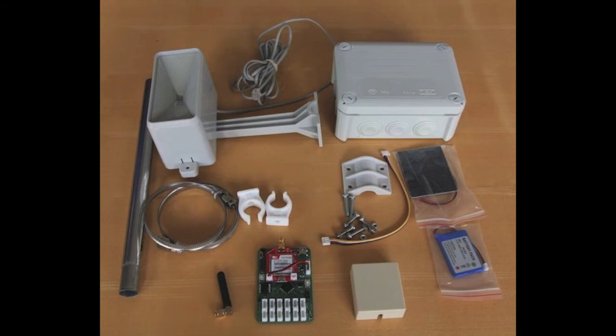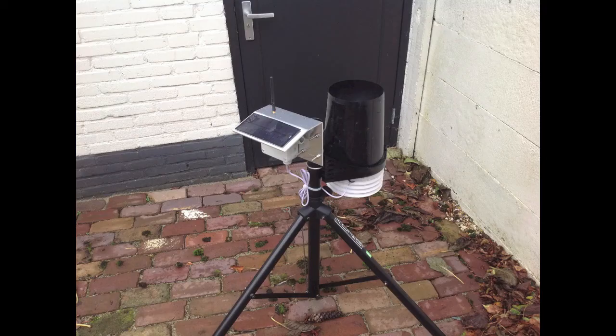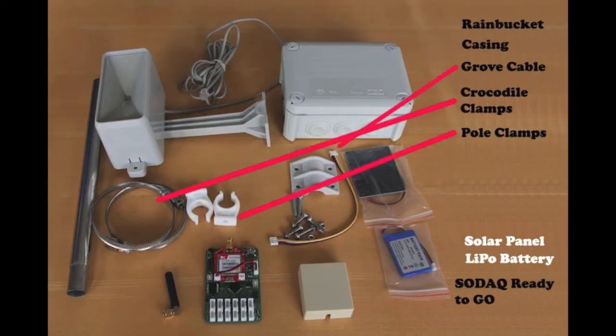First, collect all necessary materials. Look on the right side of the screen for the material list. You can see the SODAQ ready-to-go pledge at the bottom, including GPR SP, solar panel, antenna, and battery. The rain bucket can be bought for less than $10; alternatively, the more expensive Spark font or Davis rain buckets are available. The tipping bucket is an electrical switch triggered by a magnetic field, sending a pulse through the electrical circuit every time the bucket has a certain amount of water in it — hence tipping. The electrical current interrupts a port of the SODAQ so it can be awake to record rain data. The mounting box we used was the OBO T100 because of its efficiency, but any waterproof casing can be used instead.